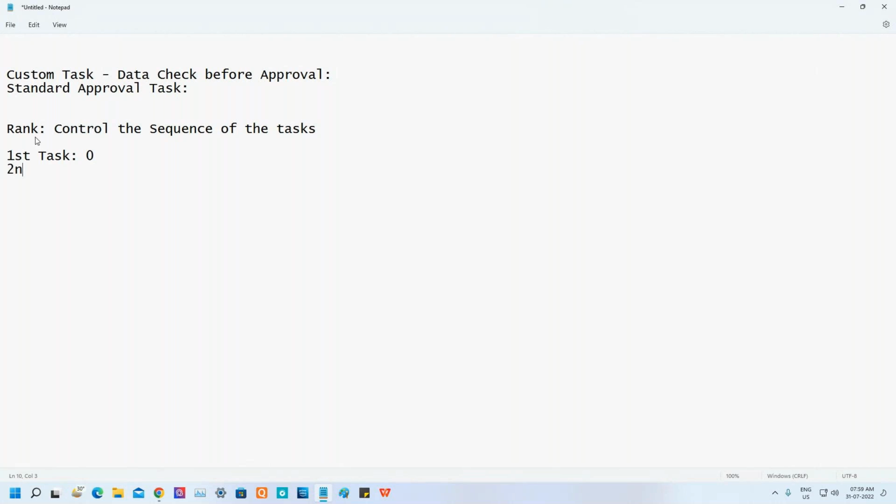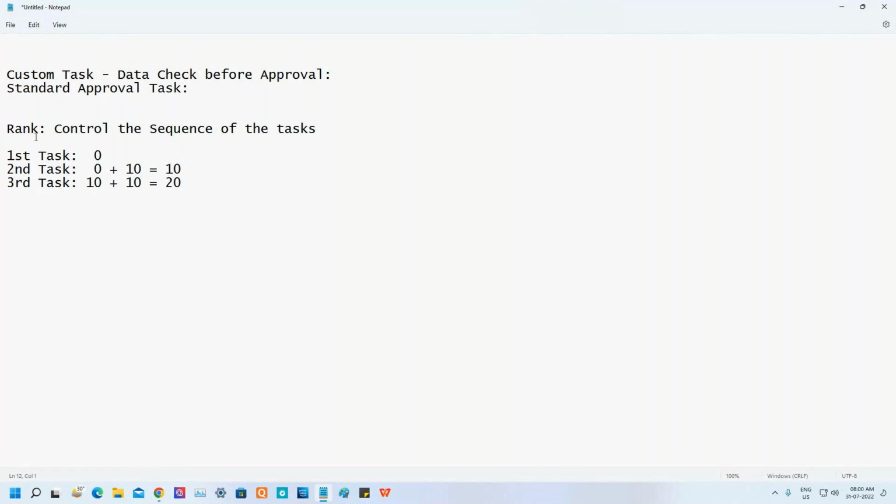Second task is equal to previous task rank, which was 0, plus 10, which is equal to 10. Third task, previous task rank 10 plus 10 is equal to 20.